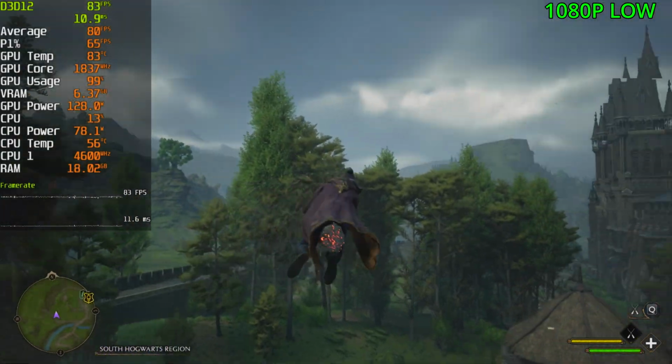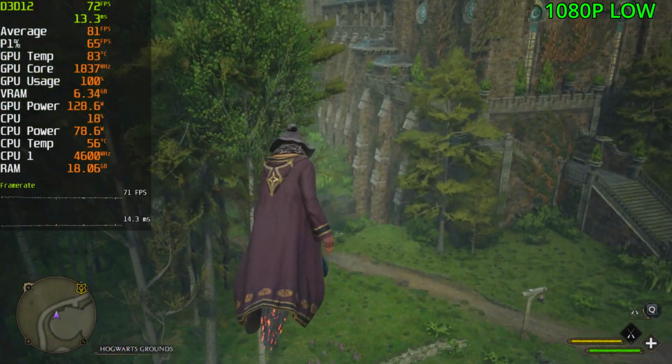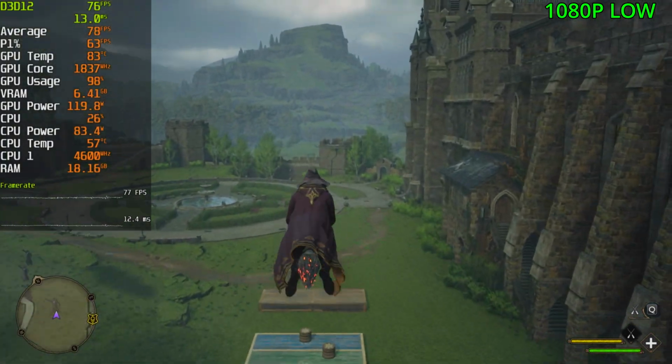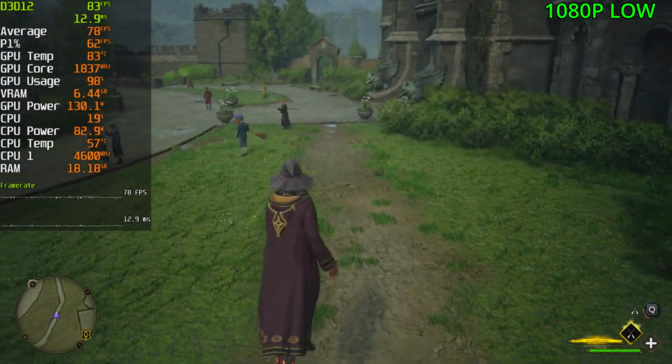Alright, let's go ahead and fly towards the castle, go inside for a little bit. The game will be far more CPU intensive inside and more GPU intensive outside, so if your FPS is lower than this, then it might be your CPU, or most likely will be your CPU. Alright, let's go inside.